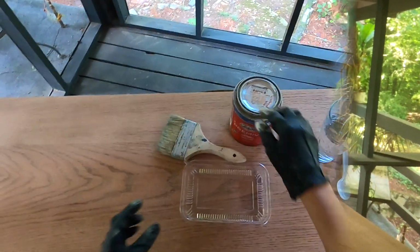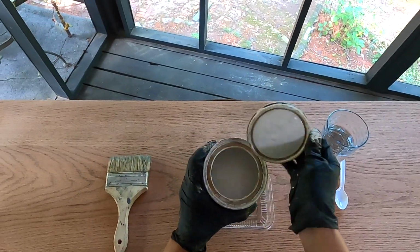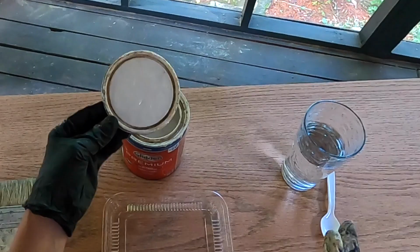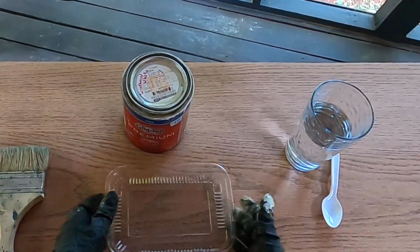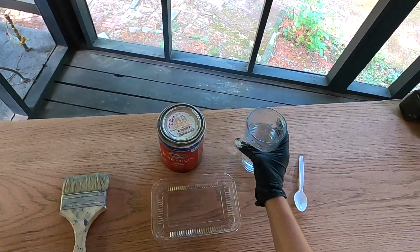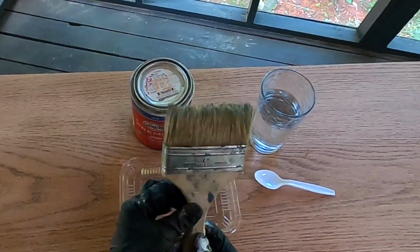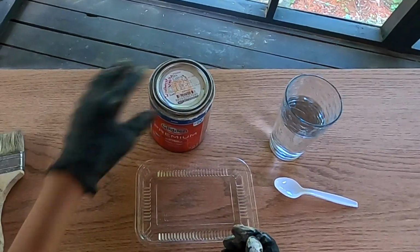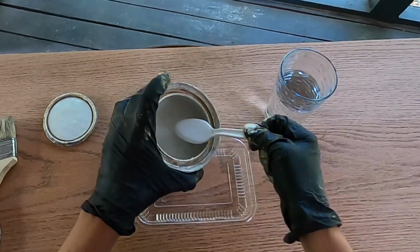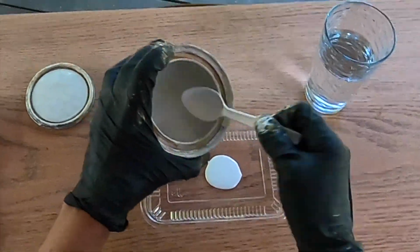So let's get started. To make my paint wash, I have my weathered white paint, which is a chalk paint that I made. It's kind of like a linen white is how I describe it. It's not very stark, but it's really pretty. I have a little plastic bowl for mixing, some water, and a spoon. And I'm going to use my chippy brush for application. So basically, I take a little bit of paint and put it into my little dish here.